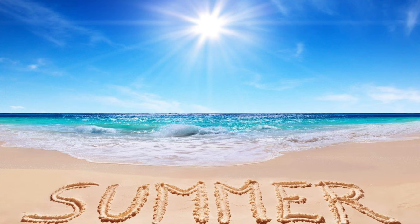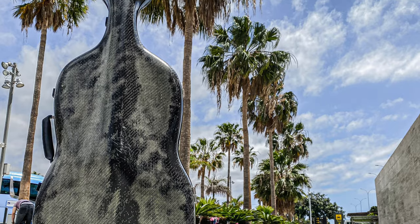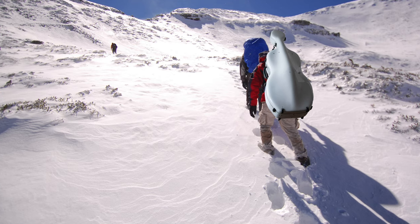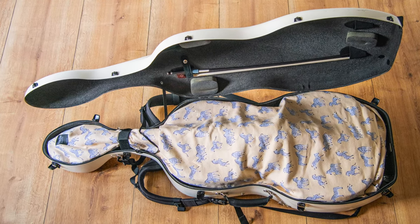Number three: thermal insulation. In summer, you can help protect your cello by choosing a light color like white — as I did with my Accord case. My A Case has a three-dimensional carbon fiber look with white in the varnish, which doesn't help much against the sun, so I have to be careful. Both cases are very light, so neither has the best thermal insulation. It's sufficient for most trips, but not ideal for a winter hike. A tip: use a cello sleeve in cold weather — weight you don't need to carry in summer.